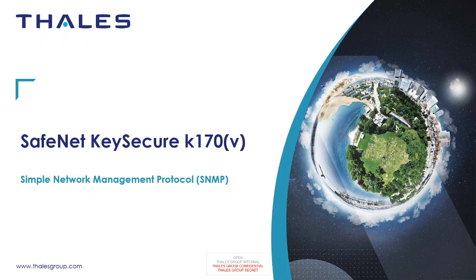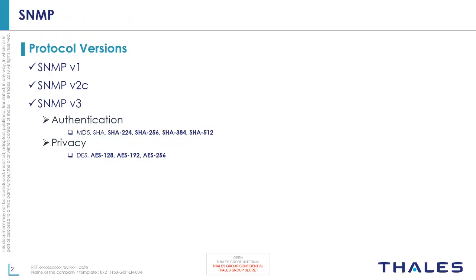Everyone. In this video, I am going to show you how to configure Simple Network Management Protocol (SNMP) on SafeNet KeySecure K170. I will start with a brief introduction on the SNMP support we have today. The SNMP agent running on K170 is based on the NetSNMP agent library version 5.8.